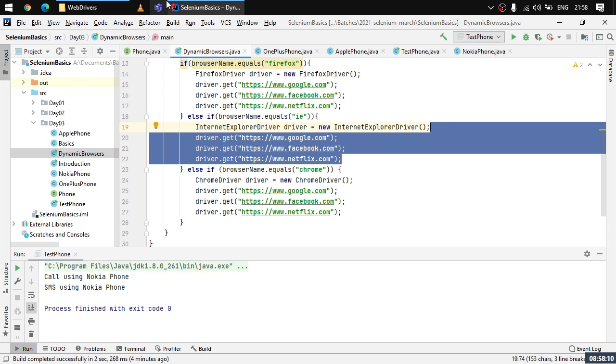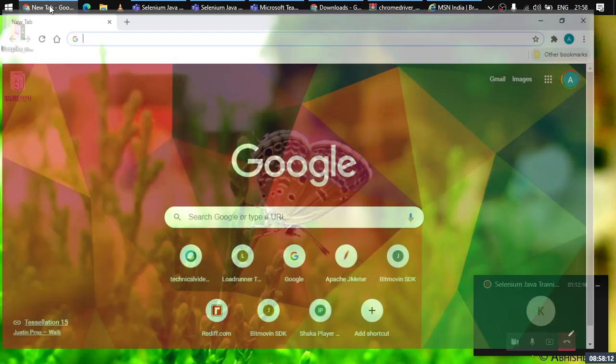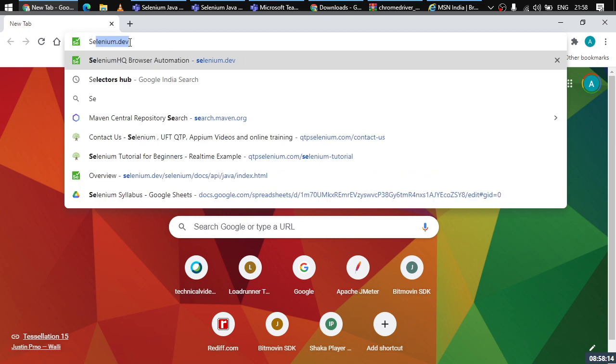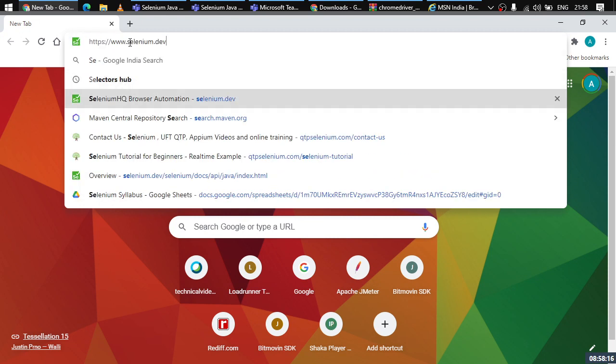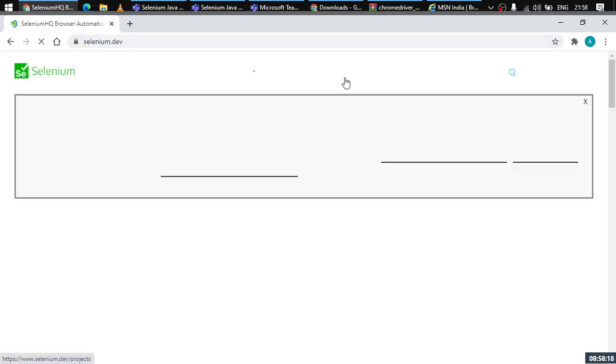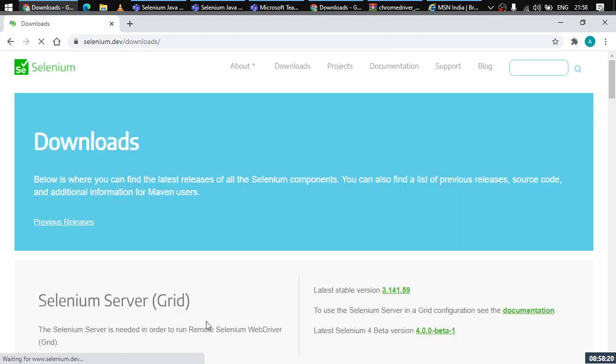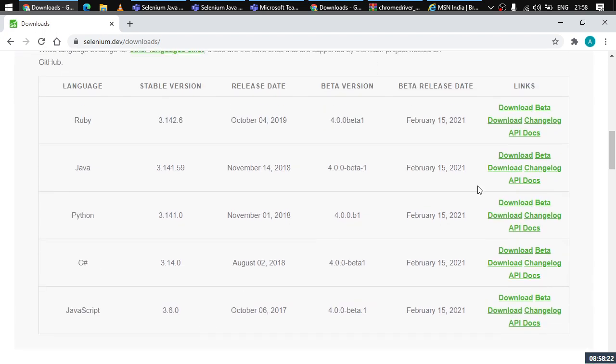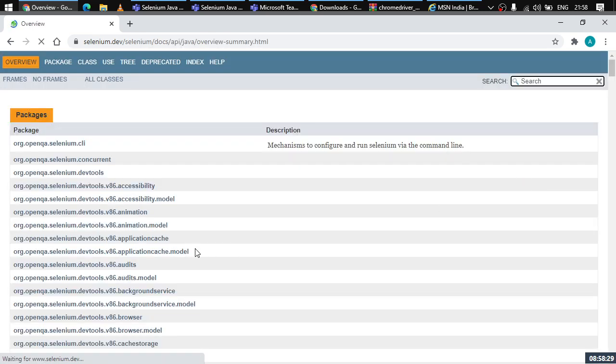Now the thing is that if we go to the documentation of Selenium, let's go to selenium.dev, scroll down a bit, go to downloads, then scroll down a bit, look up for API docs, right? For Java, as we are using Java. Now here, if we go to all classes, this is the list of all the classes.